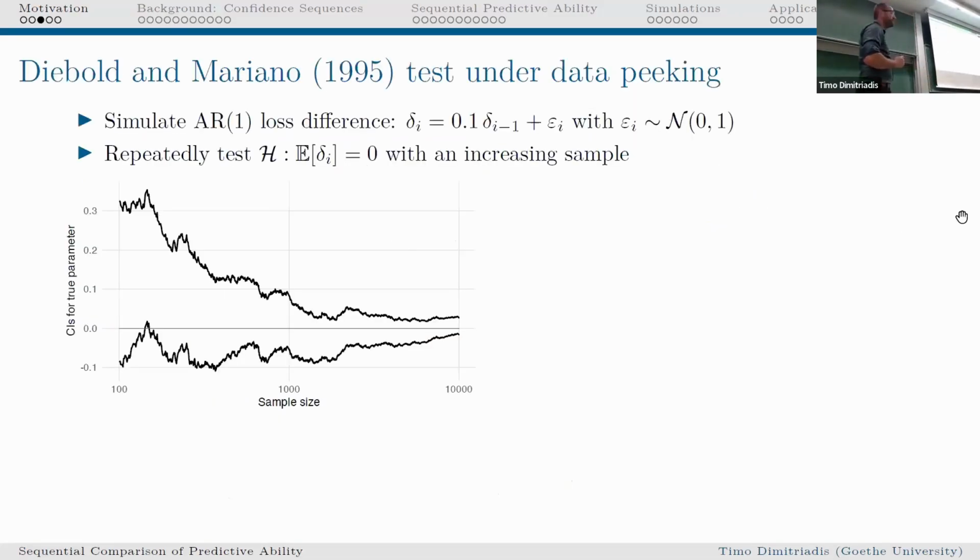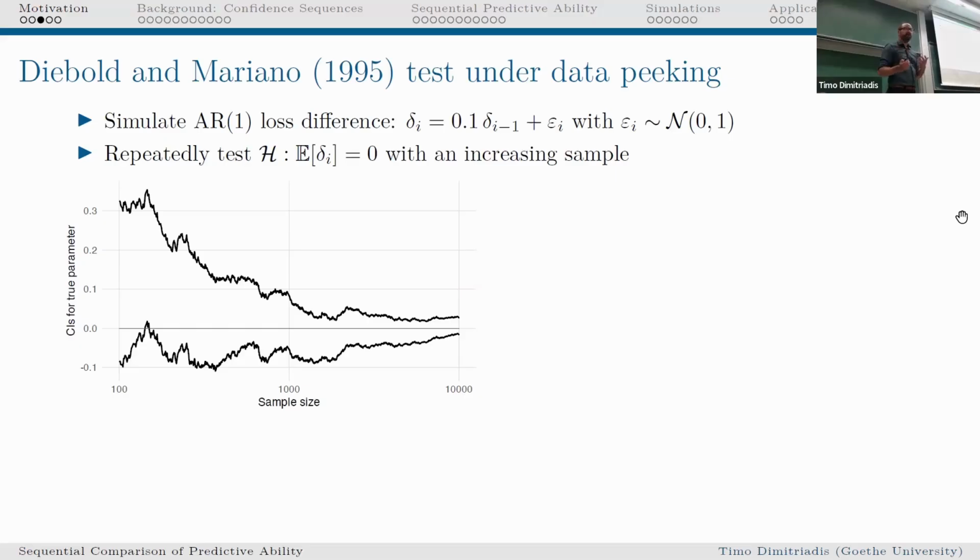Now, to illustrate what goes wrong with the Diebold-Mariano test, let's say we simulate AR(1) loss differences with standard normal error terms. Delta i are the loss differences. Under this DGP, the null hypothesis of Diebold-Mariano is satisfied, so we should not reject in more than 5% of the instances. We can not only do the Diebold-Mariano test, but also give confidence intervals. What I plot here is the true mean, and this is the Diebold-Mariano confidence interval. You can invert the test, or it's just a t-test confidence interval, and you plot that over time. Now we see under the null we have this rejection here.